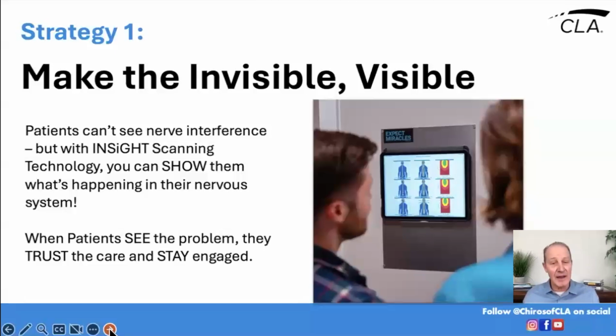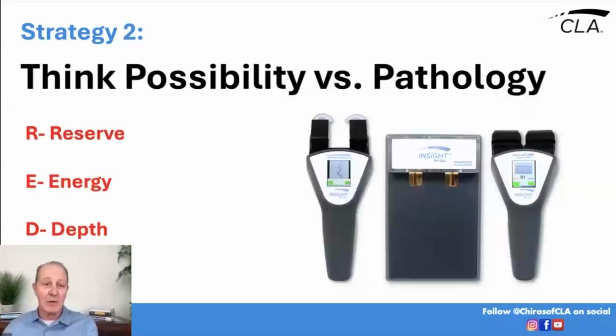In fact, most of our clients who engage scanning for their patients that come in have an automatic referral program for their families, similarly to get a well child checkup. We don't have to be looking at pathology, which is the perfect segue for us to go into strategy number 2, which is think possibility versus pathology.